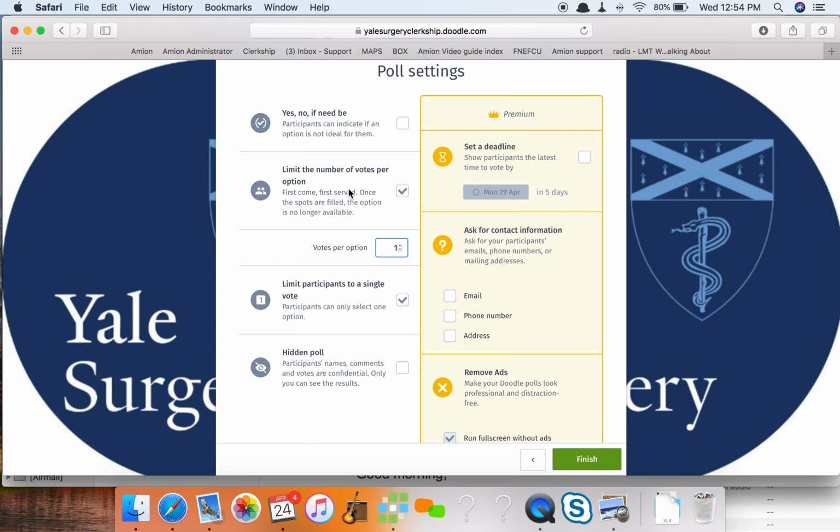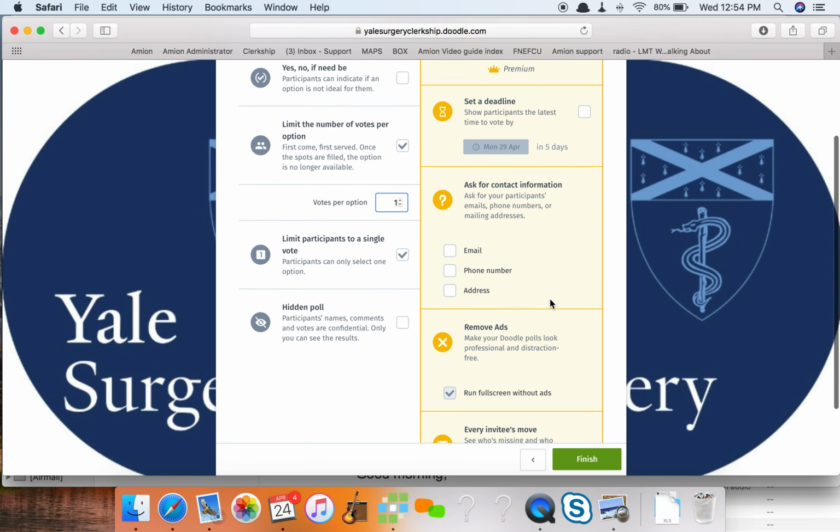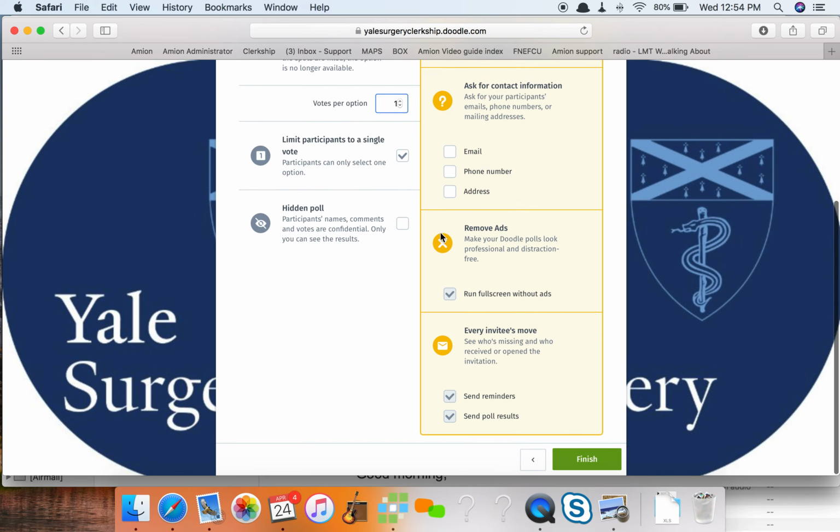That's the usual way. There are a couple other options. You can also set a deadline. You can also set up reminders and things like that, but I don't usually mess around with that stuff too much. You can turn off the option to send reminders, but you have to ask for an email first, so I don't even get into asking people for any of that info. I know who they are, and I usually remind them myself in case there's some kind of problem.